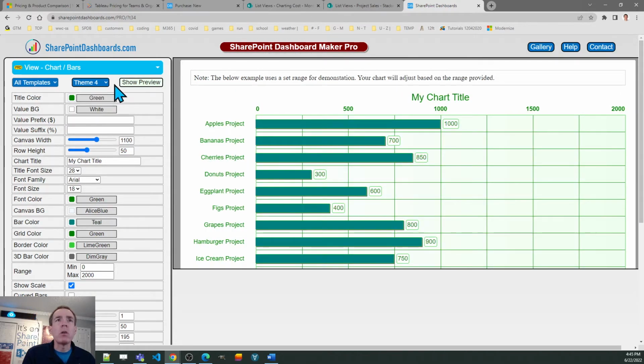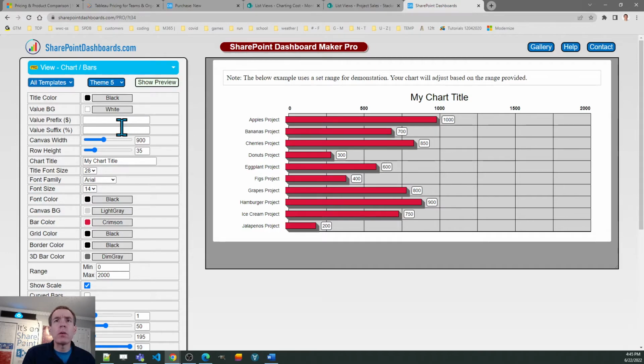You can get a distinctly different look. This is just really good to help you generate ideas in terms of what you can do. Of course, you have full control over all the colors and settings according to whatever you want. There may be a particular branding, there may be a particular thing that you want in your SharePoint environment. Every single aspect of this can be tweaked and configured precisely to whatever your preferences are.